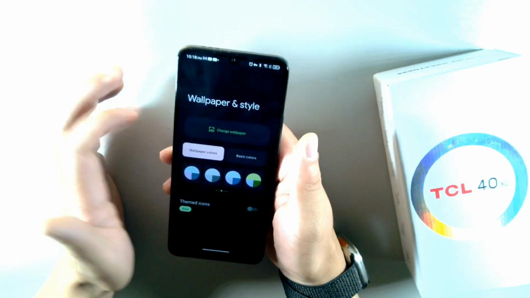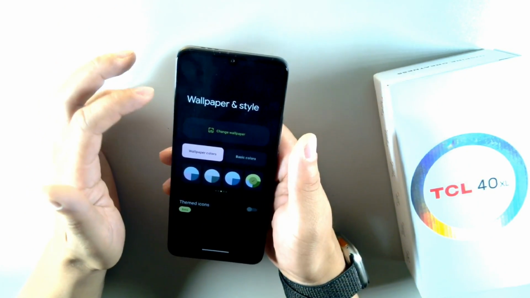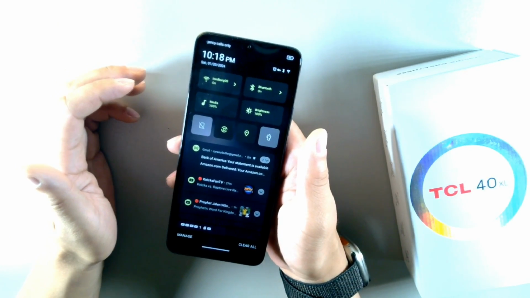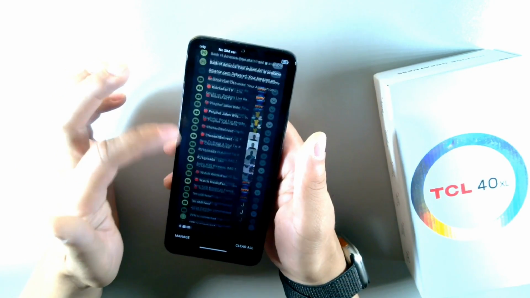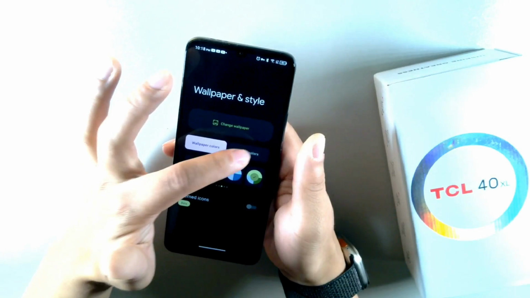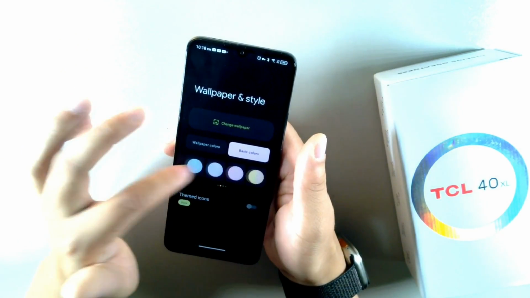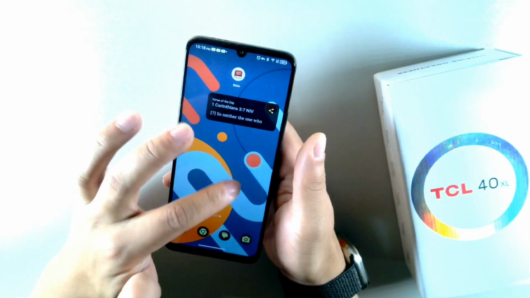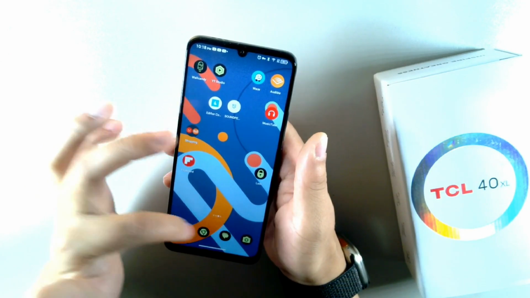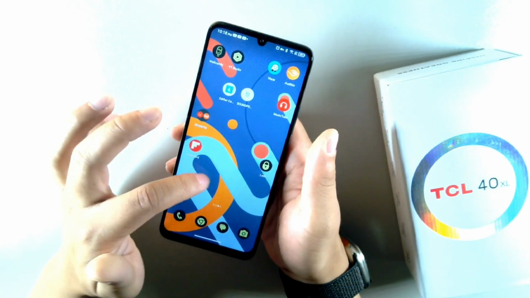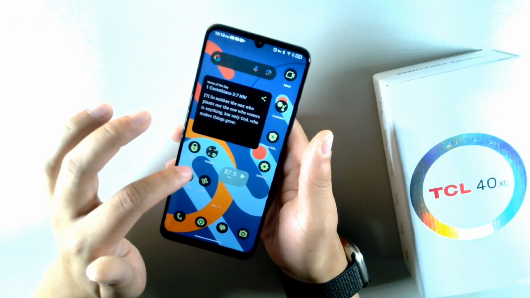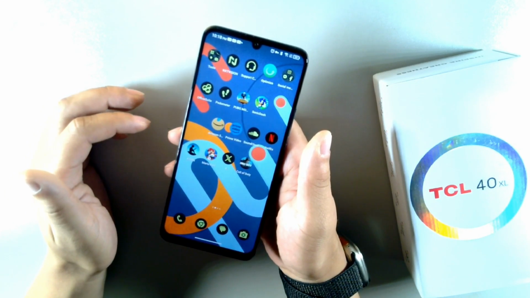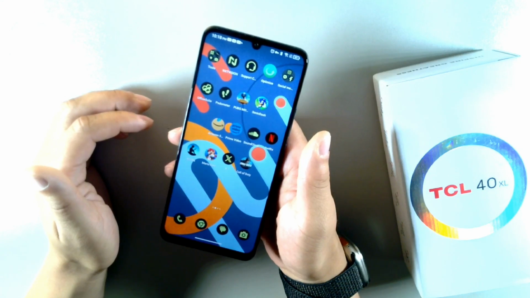This is something that's cool because now the backdrop is going to change colors to this really nice green color. I really like this color right here, so I'm not going to change it. I'm going to leave it like that. But you also get your basic colors, and it gives you themed icons as well. So if you turn that on, your icons are going to change to that nice green color as well, which is going to make it pop and make it stand out. So I think that's another solid feature as well when it comes to this device.